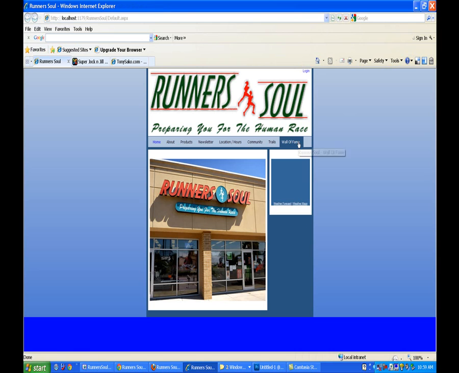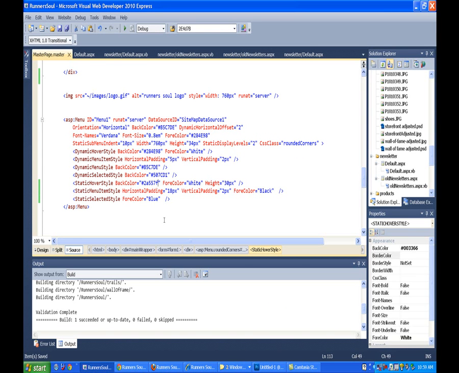And there we go. So now when I hover over, it kind of blends in. You know what? I like the other one better. So I'm going to change it back. And leave it there. Okay, so that's the end of this one.